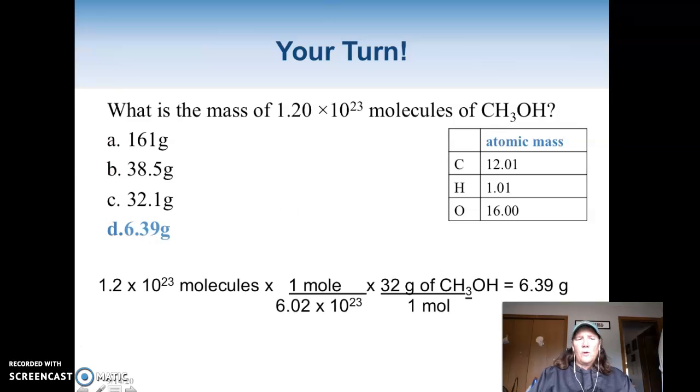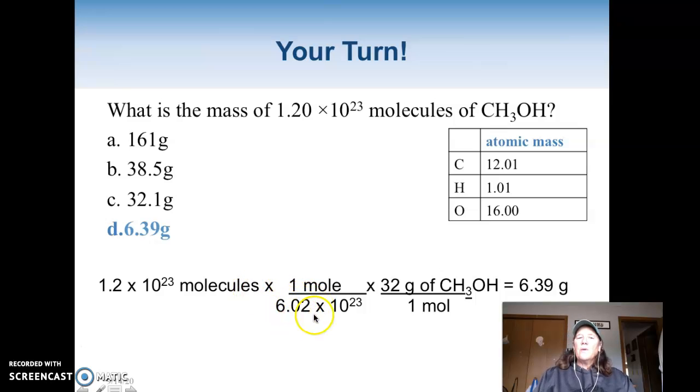Anyway, okay, so we end up with this. How do we get this? Start out with what we know: 1.2 times 10 to the 23rd molecules of this. And again, all the labels aren't in here because if I write in all the labels, then it doesn't fit on one line and it gets all messy. So 1 mole of this substance or any substance has Avogadro's number of molecules. We're doing a compound, that's why it's molecules and not atoms.